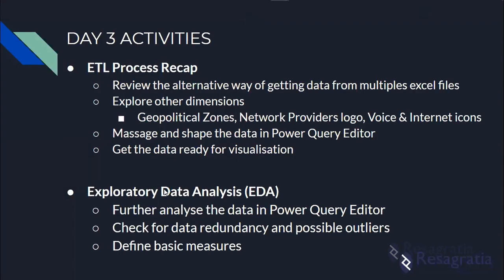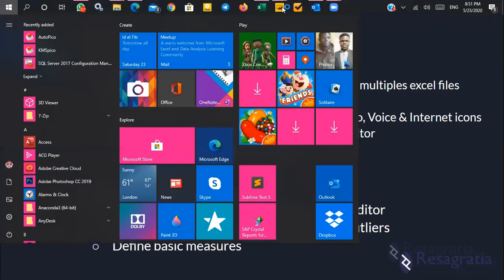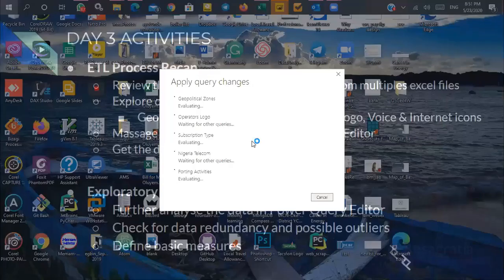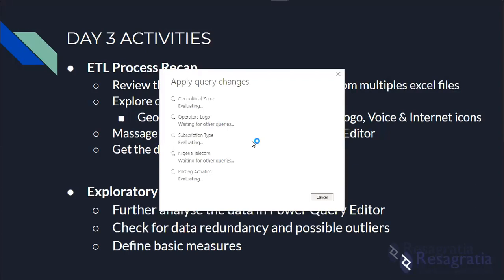Yeah, it's coming up. Yeah, it's coming up.